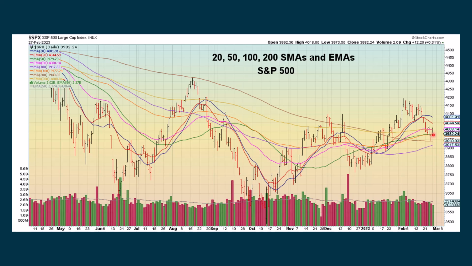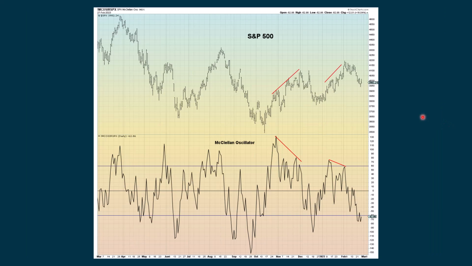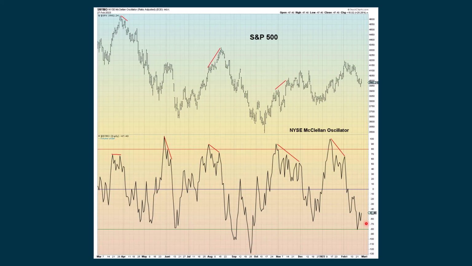What we're waiting to see is, can the market build off of those gains, or are we just working off this oversold condition before we get set to go lower, or will we end up chopping more sideways? The Elder Impulse system for the S&P is back to neutral. And looking at the McClellan oscillator, we're still extreme negative, even though we did see a bit of a tick up. And the wider measurement still shows that we never did get extreme negative with the NYSE McClellan oscillator, and it's showing a little bit of improvement, but it's still negative since it's below zero.